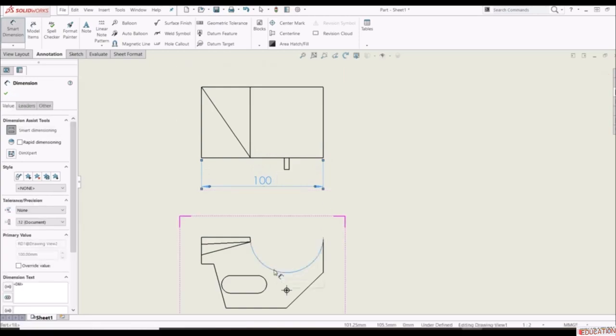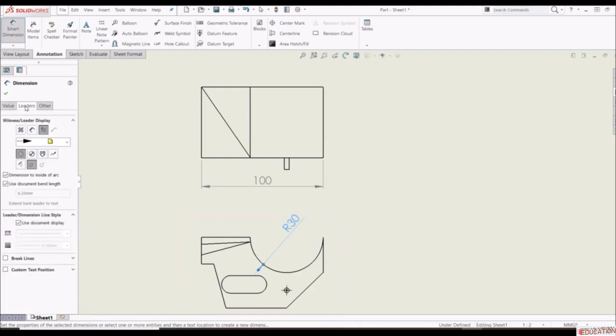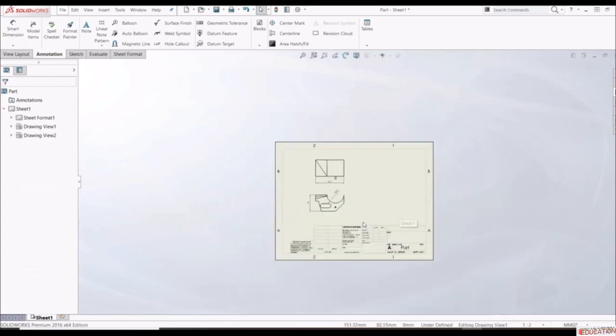If we want to make this radius, we click here, and we have radius 30. And if instead of radius we want a diameter, we can go to here and diameter, like this. Let's go to radius. So we can make from here to here and here. And this is the same thing as creating a sketch.